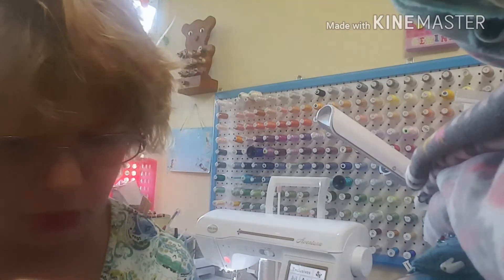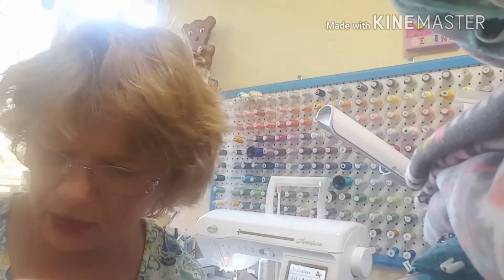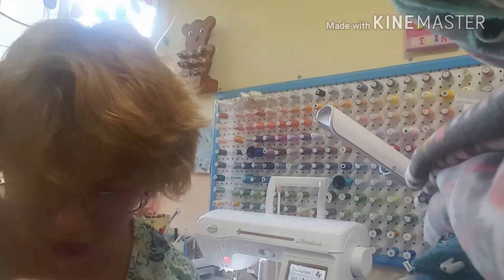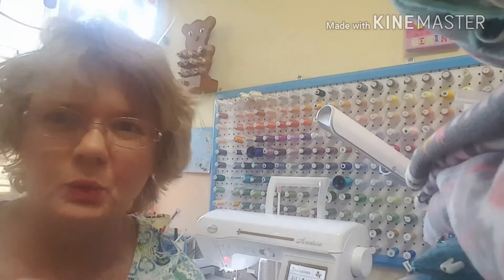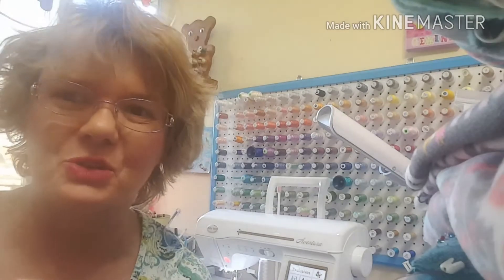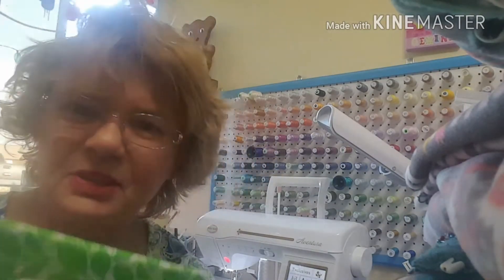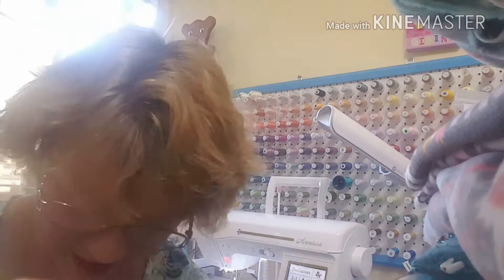Alright, so I got one, two, three of these and like I said these are 75 cents each, and I think they normally run around $2.49 or something like that. They're on my other receipt because I did two purchases — I had the buggy running over really full. I got a lot, so I went to the car and put my bags in and then went back in the store. I got four of these and these are like a navy blue. I got this real pretty one — look at that, I really really like that. I think I only got one of that one.